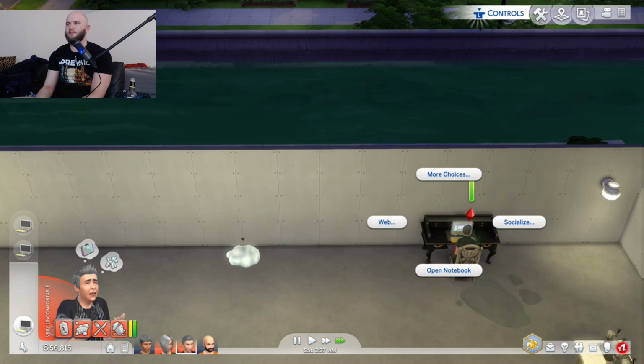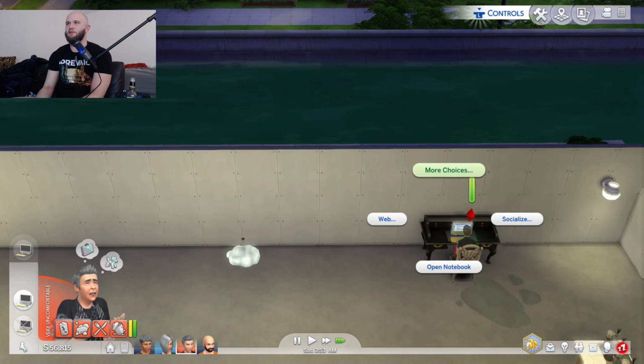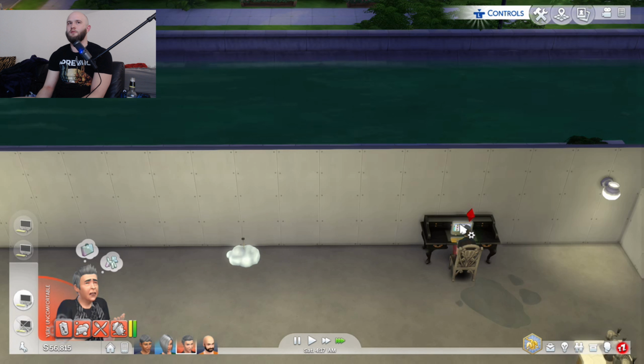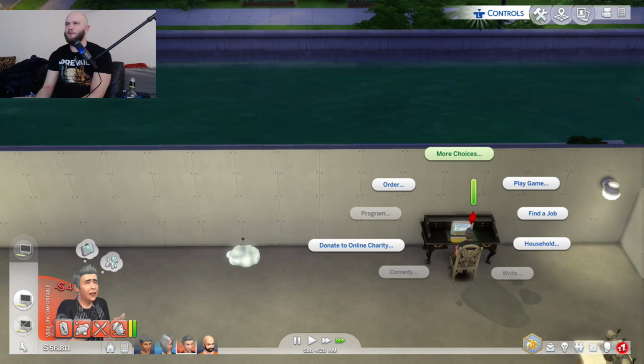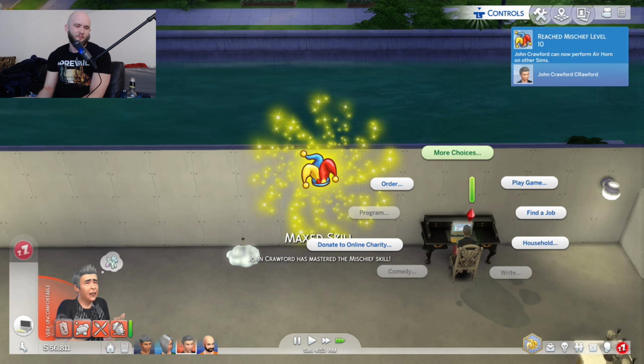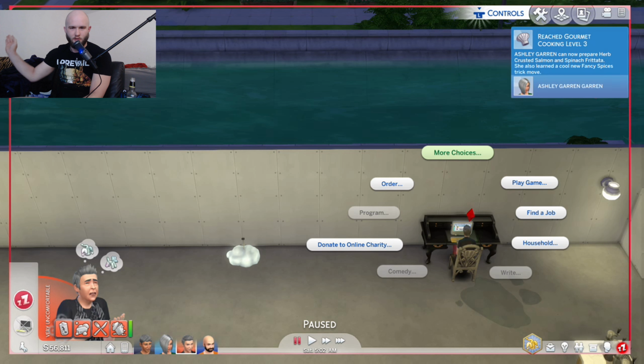Whenever I got the achievement, I saved it when I was getting close to basically max level, so I could show y'all that this works. Okay, y'all, come on. Come on. I guess I wasn't that close, huh? There we go. So, max skill, and after that, again, I already had the achievement, but you'll see it blink. So that's how you get the Mischief Mastered achievement on Sims 4.